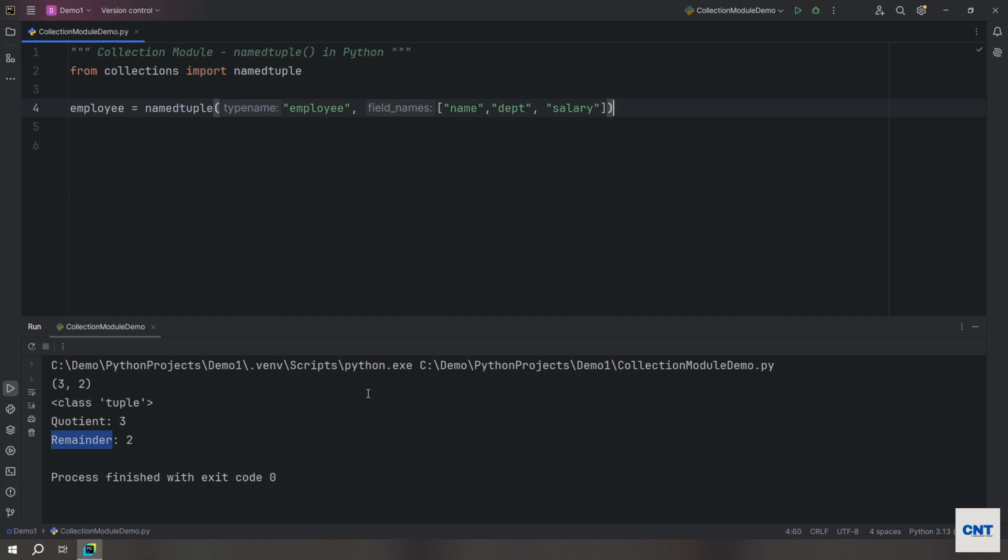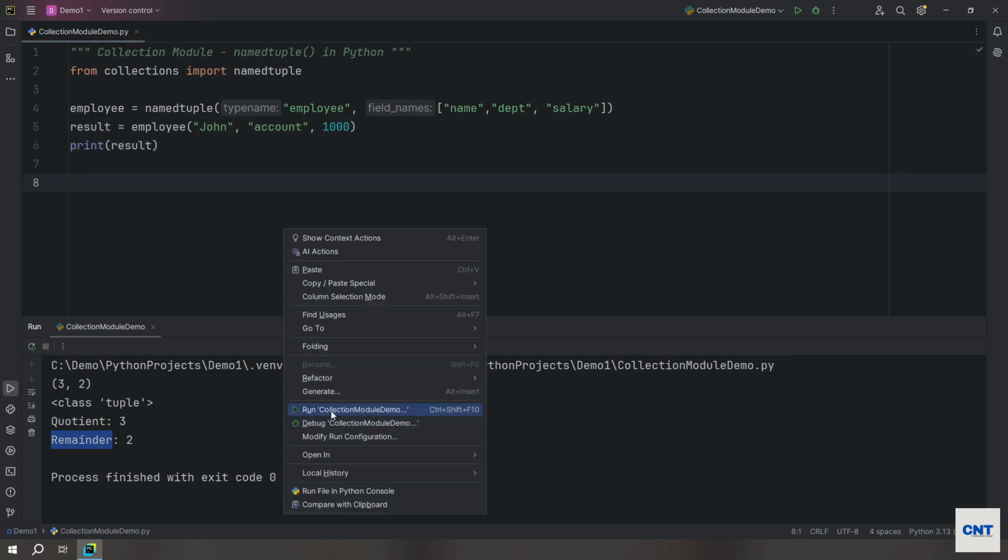These are our field names, and we can now create a result object, Employee, and pass our arguments. First we will pass John. For department, we will say Accounts, and salary would be $1,000. Okay, and we will print the result.